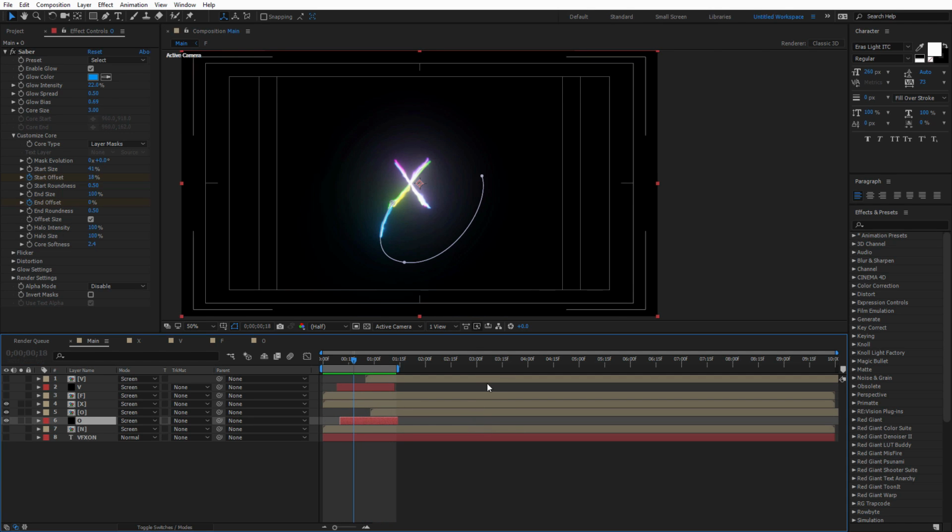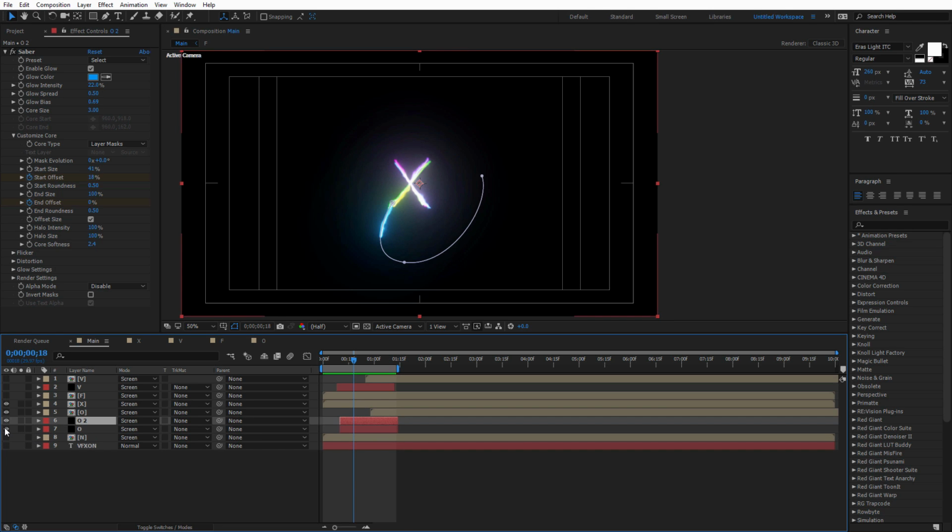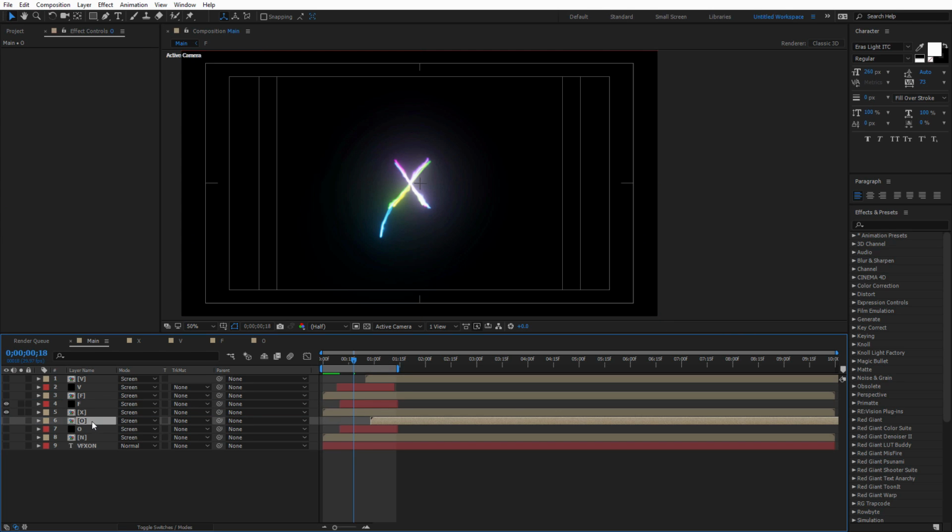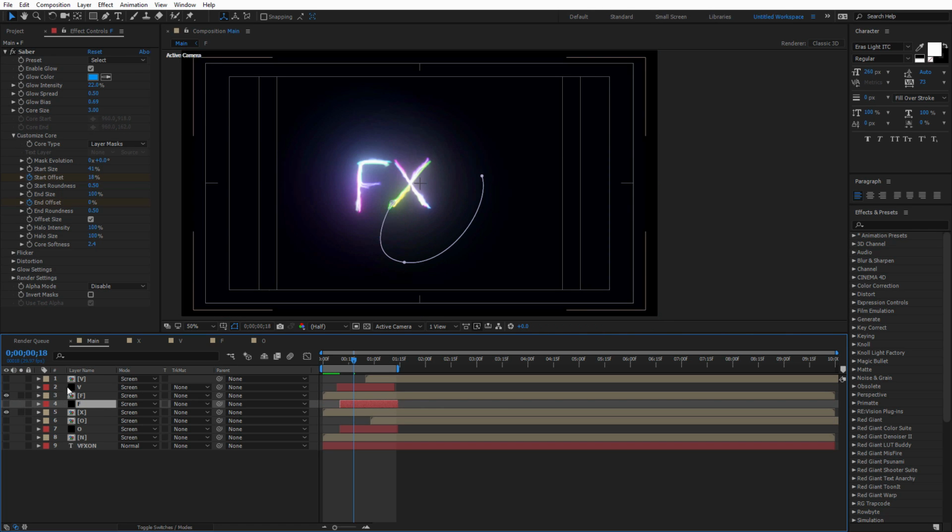I actually even like it more than in the preview, that it comes out of the letter X, these masks of the letter X, instead of just from the sides randomly. So yeah, I like it. Okay, let's move on to the next letter, which is gonna be, let's go with letter F. So letter F. What I'm gonna do, I think I'm gonna go maybe like this, or like that way. Yeah, let's try like this.